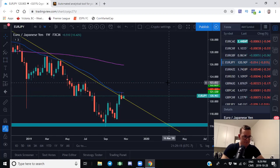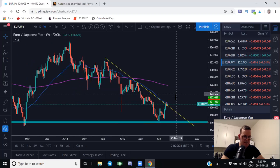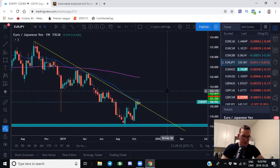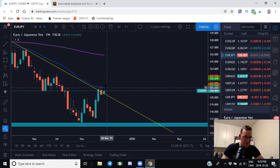Euro GPY. Looks like this one in the weekly might actually finally be heading upwards. I think it's probably the same case if we looked at the GBP GPY, the one that was stuck on the downside, on the upside when it actually went down. That wasn't good for my account. So that's why I'm saying just be cautious with your leverage. So that might be a good zone there to go on the upside. See if we can get something that goes past that this week, and then this might actually signal something if it can close above that here.